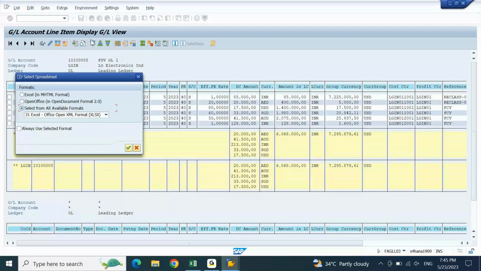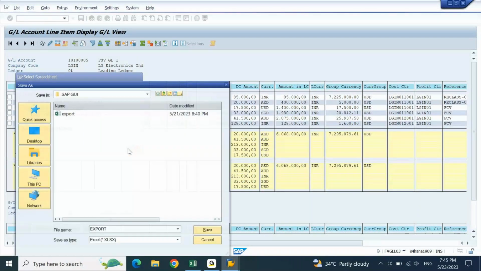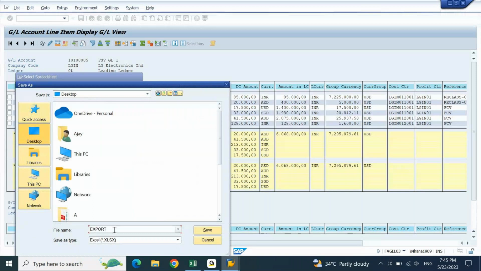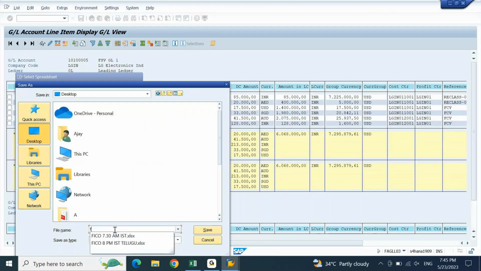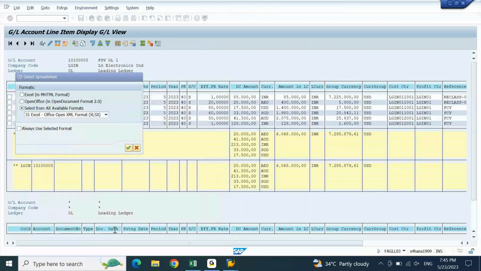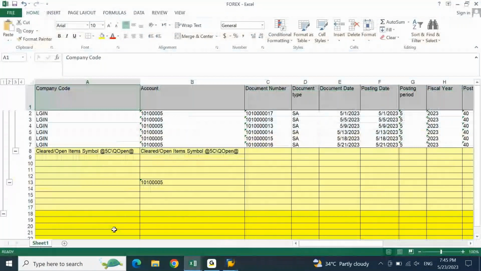On this pop-up, select option number 31, Excel, XLSX format. OK. I'll take the file name as Forex. Now this is how the data has been downloaded into the Excel sheet.